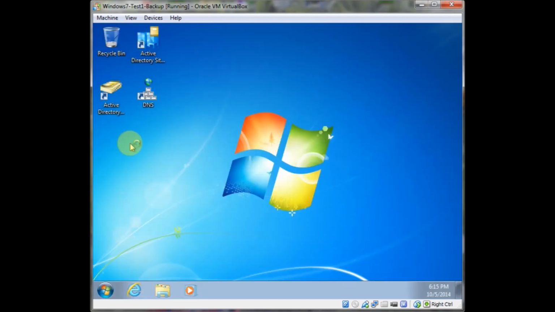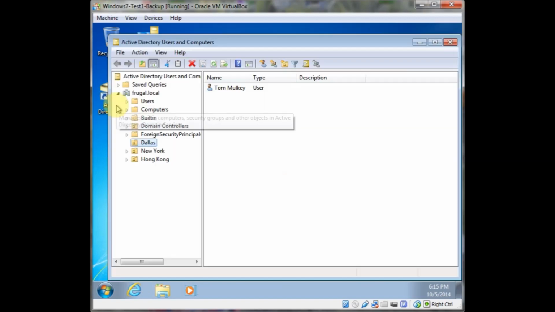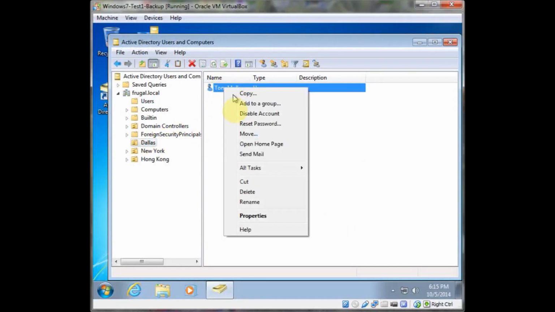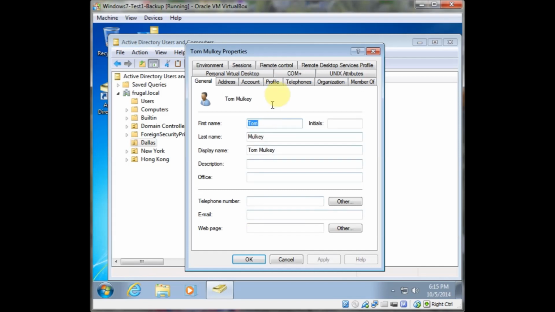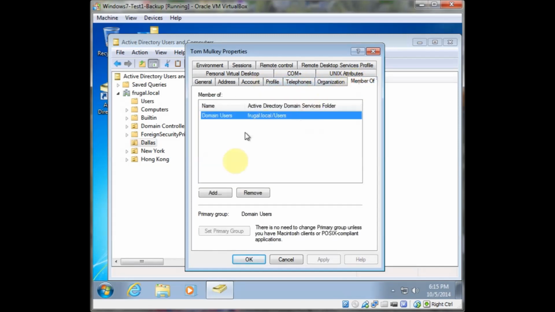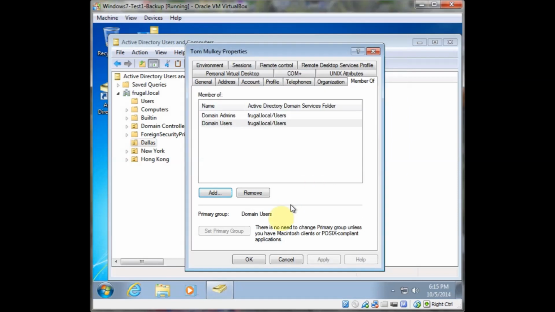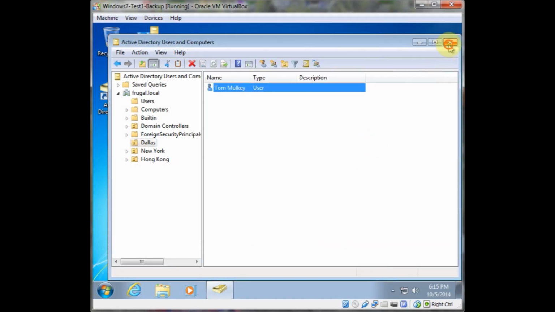Okay, now let me go back to Active Directory users and computers, and let me go to users. No, Dallas. I'm in Dallas. And let me go to properties. And now let me go to member of and add and put domain admins. Now I have full rights to see those other domain user profiles.